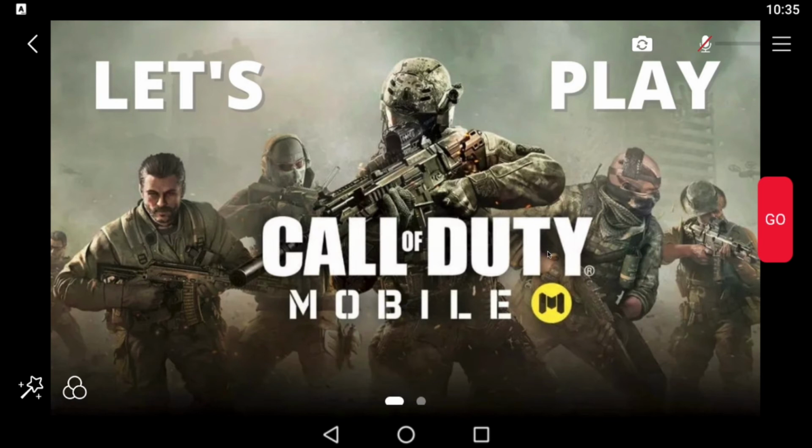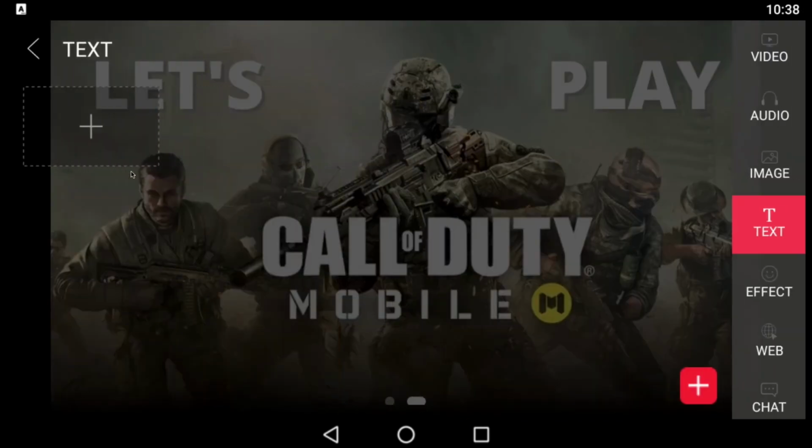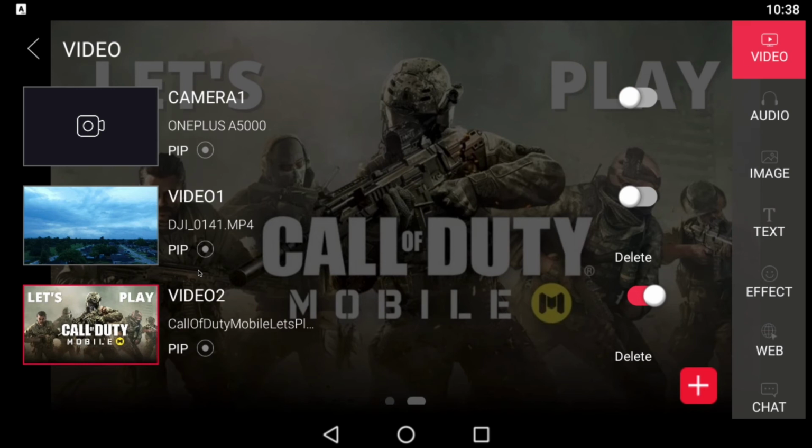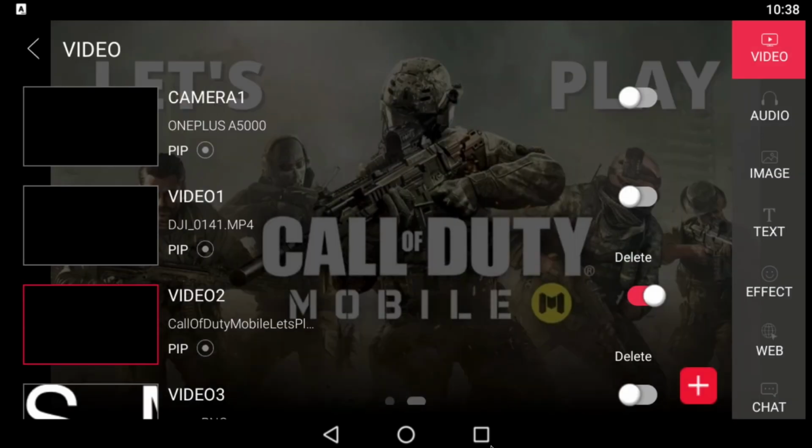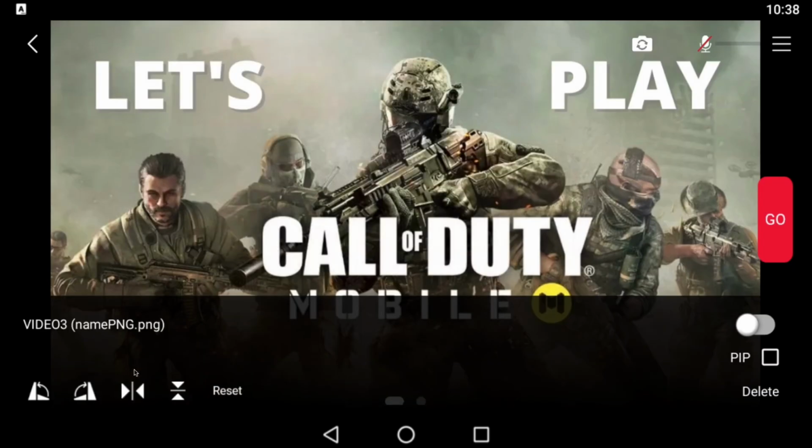Now that leads us to the last way to add text or lower thirds, and that's to actually make your own PNG and then resize it. So you can make your own PNG several different ways. So what I have here is I'm going to add a new video. It's going to be an image. Here's my image. I'm going to select it.